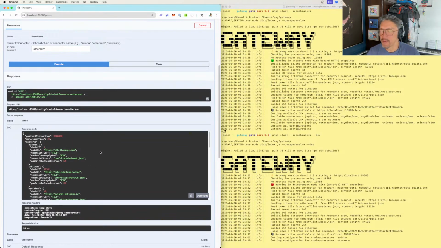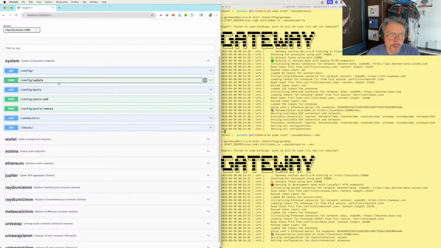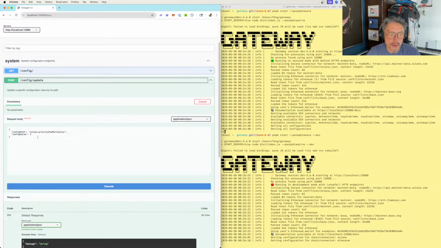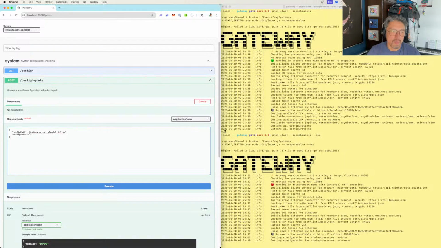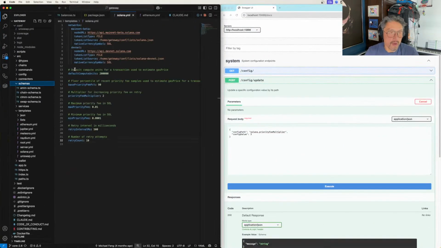This basically just fetches what's inside the config file for each chain, but you can also change them as well. For example, if I wanted to update a value, you can plug in Solana.priority fee multiplier and change it, and it will actually change the value that we have here.